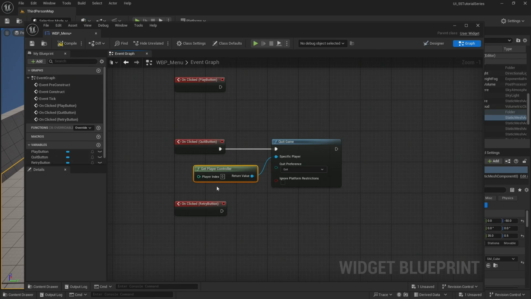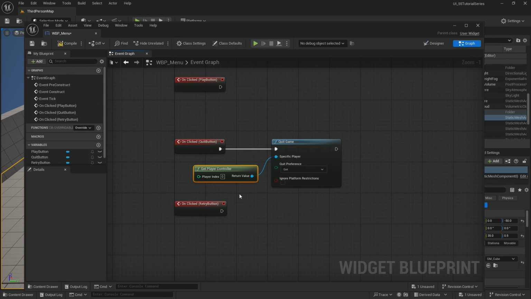And now it's going to quit the game when I click that button. This is really handy for when you're building executable files, when you're packaging the game, because otherwise there's no quit button and you have to Alt F4 or Alt Tab out and close the window. We'll see that a little bit later when we get into publishing our games in another video.